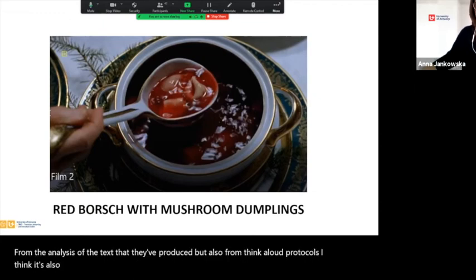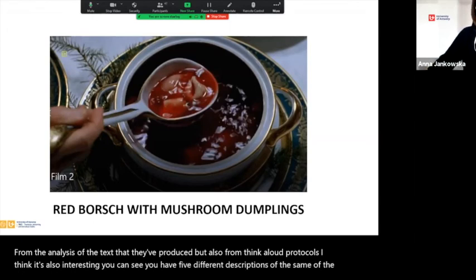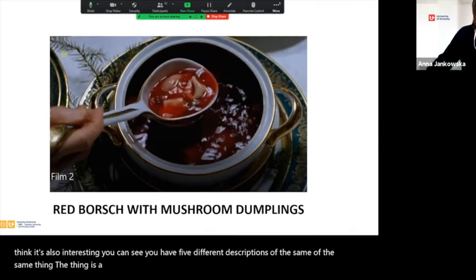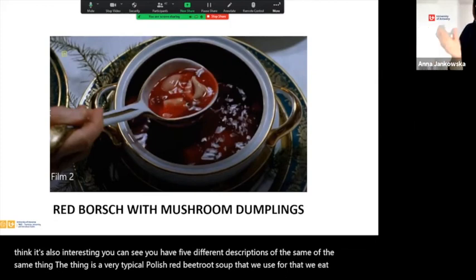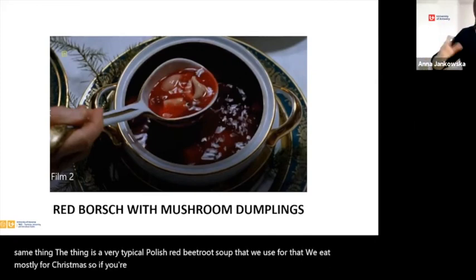You can see you have 5 different descriptions of the same thing. The thing is a very typical Polish red beetroot soup that we eat mostly for Christmas. So if you're Polish and you're seeing this image, you say, "Oh, Christmas." Okay, you know straight away.